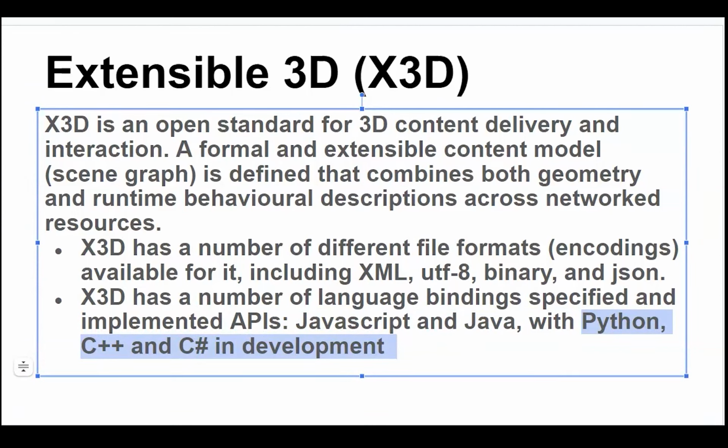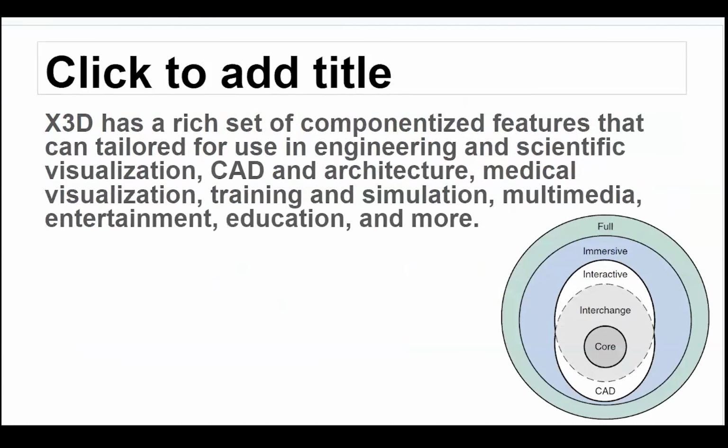So encodings and runtime bindings, a lot of flexibility there. Now, the other architectural way that X3D is structured is this idea that it's not a monolithic standard. People remember VRML. It's still a standard, still stuff runs today in my cave and everything, but it was a monolithic standard. It was 212 nodes.